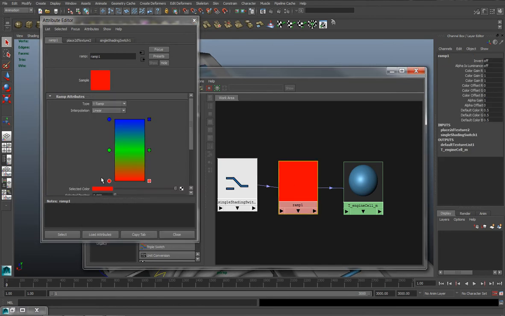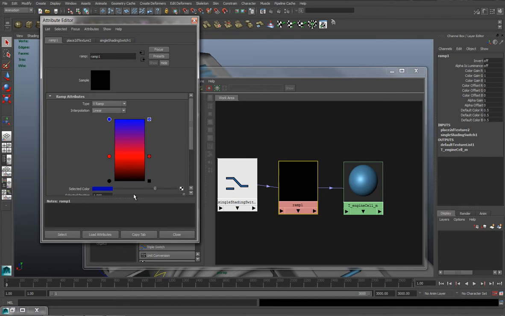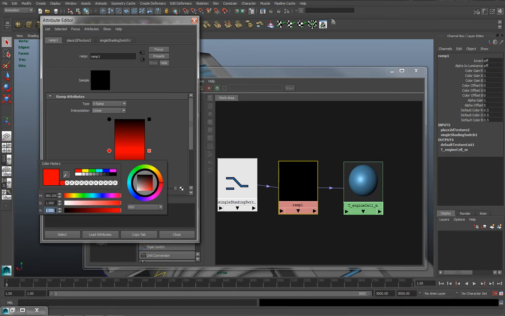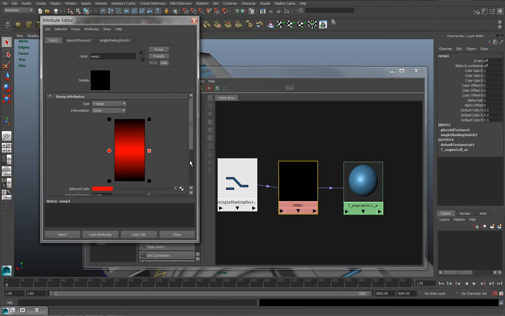Now I'll double click the ramp, and since we're just using the red value, I'll just switch these for now, and I'll change this to black, and I'll change this to black. So in this example, don't think of the ramp using the red color, but all we're doing is using the data from the value. So as far as the shading network is concerned, it doesn't care that it's red, it just cares about this red value, which is 1. So once we run the MEL code to set it up, if I render it, the middle part of these objects is going to have the highest glow intensity.